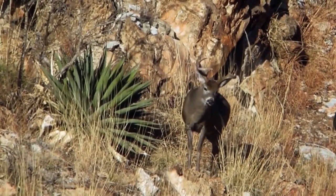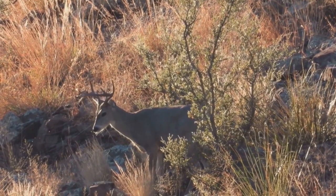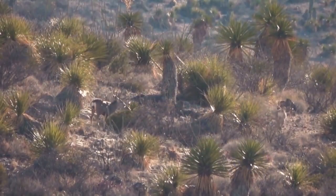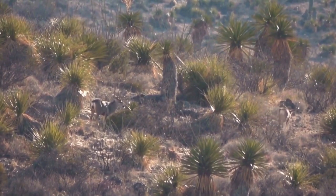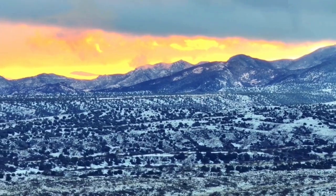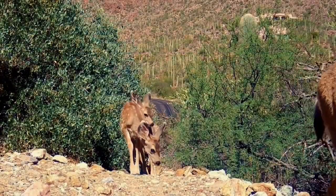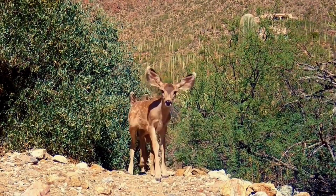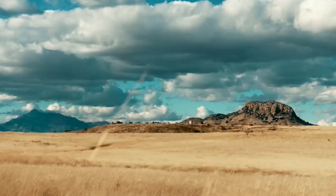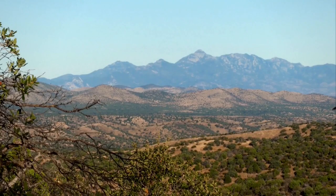In those higher elevations, the Coues deer are doing very well in unit 34A. The lower country where the mule deer live suffered from the lack of rain. Winter storms in February have given that area some relief from the drought. We had a couple good years in the desert areas with good fawn recruitment, but last year seemed to be a step back because of those dry conditions. Hopefully the majority of the mule deer will carry their fawns to term.